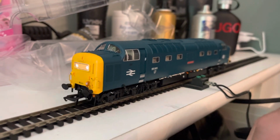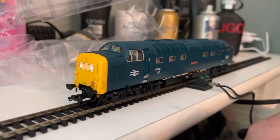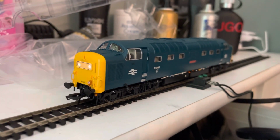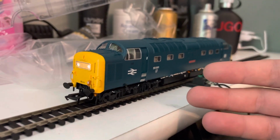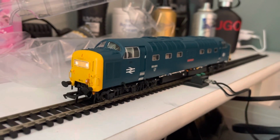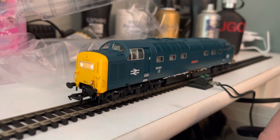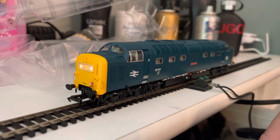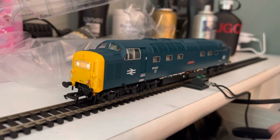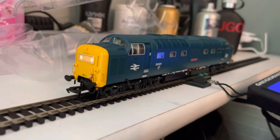Anyway, here's the Paddy, St Paddy, 55001. This and 55020 were the first to retire. Since doing another review, St Paddy was refurbed in '79, so the windows were plated over and the domino was plated over as well. But it just resided at, well, I can't remember now, Doncaster, I think. Wherever it resided in the sidings with 55020, not being used. Someone else has also made a comment about getting the book, which I really should do as well.